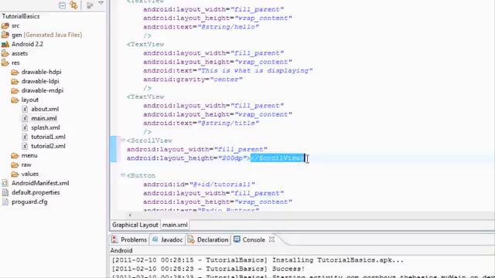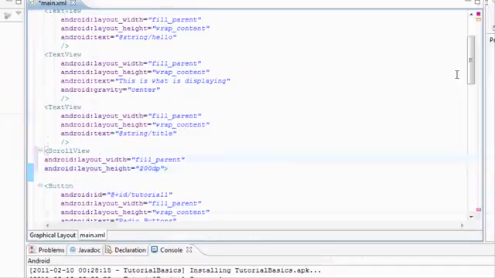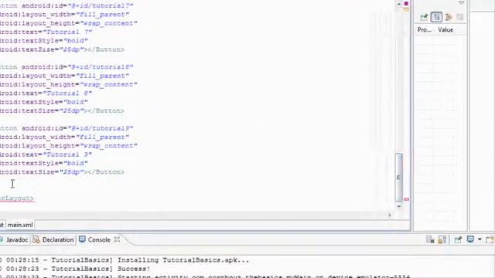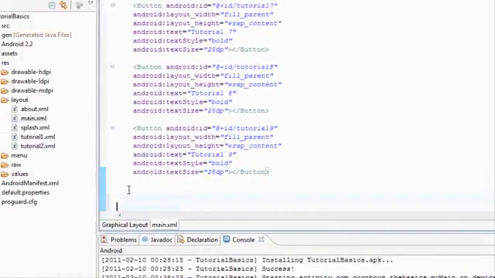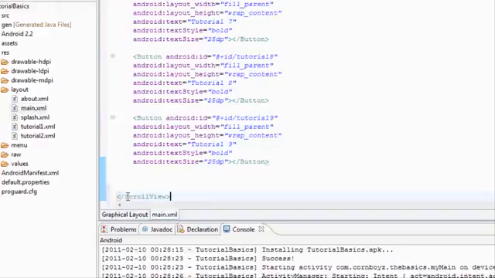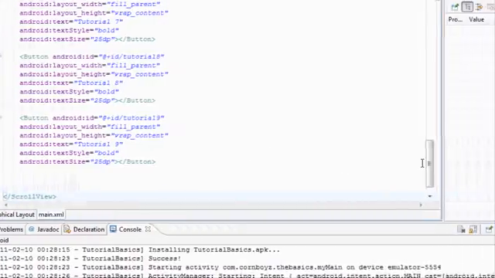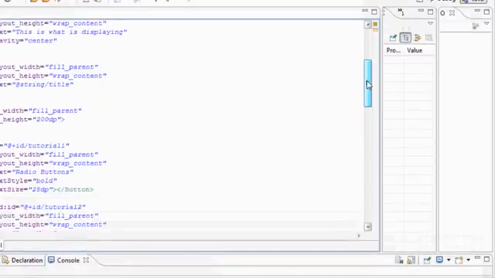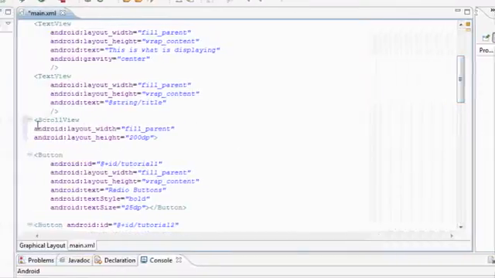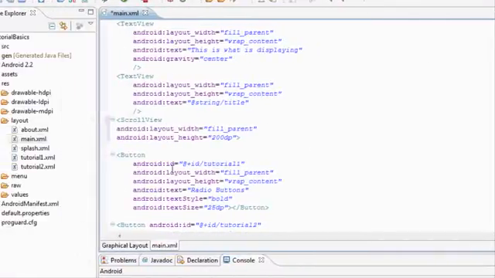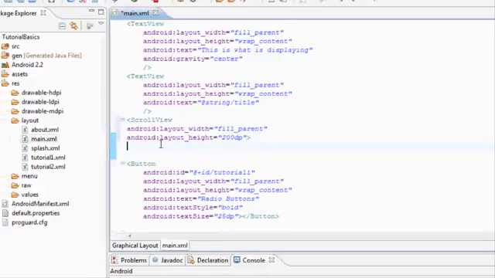As you see, this is going to be the ending of the scroll view. We want that at the bottom of our screen, so we're just going to go all the way to the bottom, right under our main linear layout, and just paste it down here, right there. But you might be thinking that's going to work, but a scroll view won't take in like buttons and stuff for its parameters. It's looking for like a linear view, or a linear layout. I'm sorry. So we're going to also have to encompass all those buttons in another linear layout.